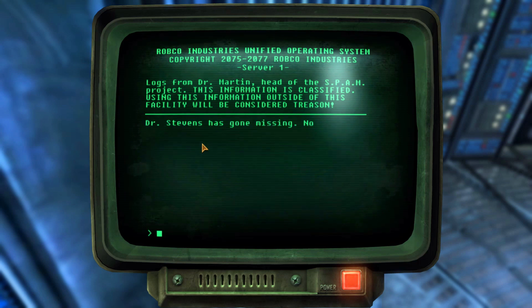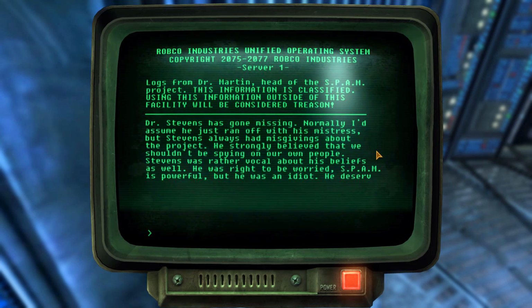All right, log two. Dr. Stevens has gone missing. Normally, I'd assume he just ran off with his mistress, but Stevens always had misgivings about the project. He strongly believed that we shouldn't be spying on our own people.